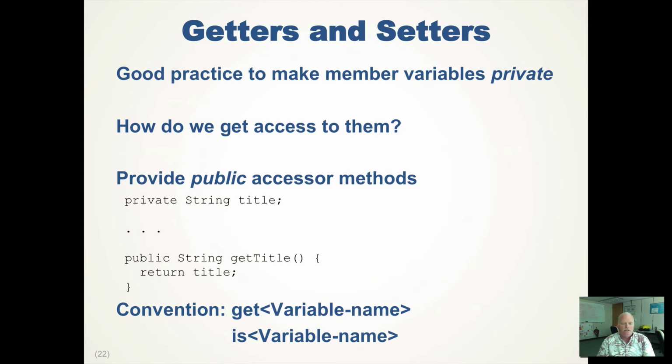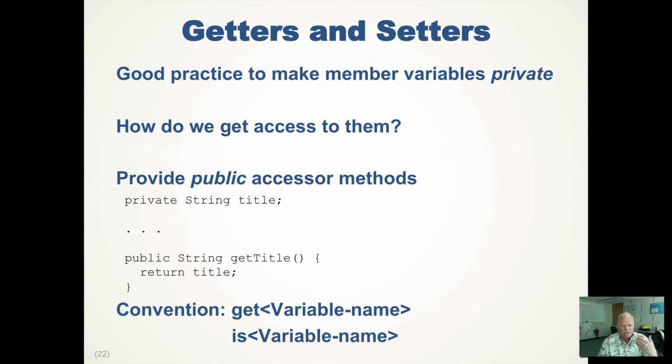And by convention, you use those accessor methods or get methods. They use the word get and then the variable name with a capital, so it would be get title with a capital title. Now, if you're doing a Boolean instance variable, you often use is, because that makes more sense. Is safe or is home returns a Boolean versus get home. So because it returns a Boolean, the verb is.